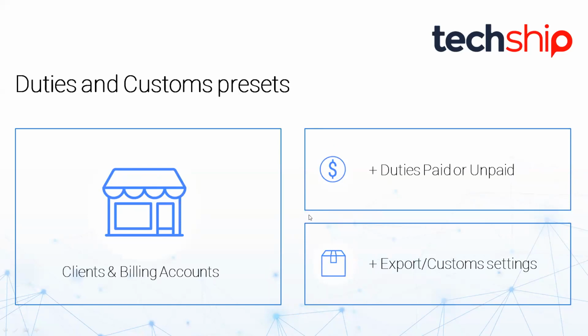As for duties and customs presets, the only thing that we're going to mention so far is that these are set up at a client and billing account level. Okay, so you could have several clients within your TechShip portal, and for some of them have a specific setup for duties and customs, and for others you might have a different one. Maybe for one of your clients you're paying for duties, you have X, Y, and Z customs information, and maybe for another client you do not pay for duties and you have different customs information, and maybe for another client you're just shipping domestic orders and all this information and all these settings are going to be disabled.